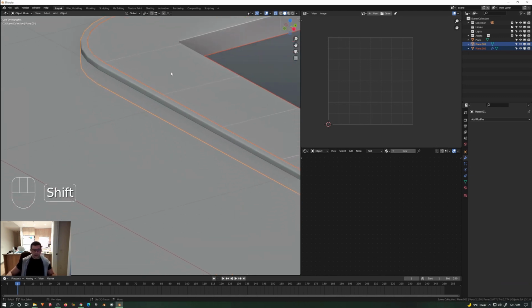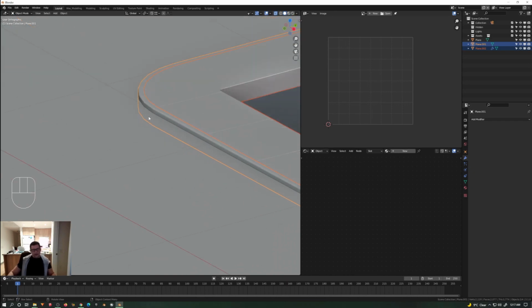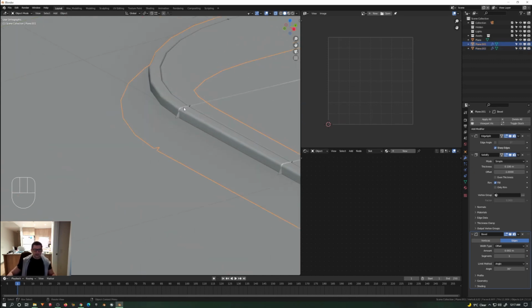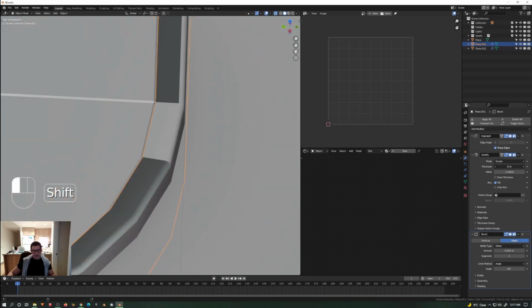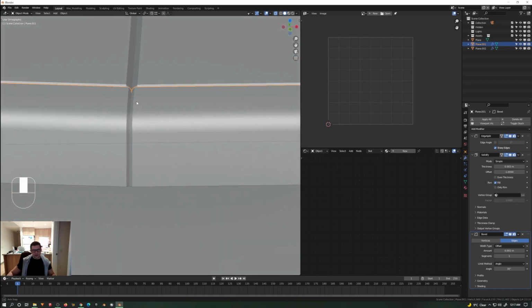Okay, but let's try it out and see. Okay, we select the curb first, the sidewalk, then Ctrl L, and we copy the modifiers. Okay, you see, I told you, because the solidify is getting crazy, so we don't want that much solidify. Okay, just a little bit. Okay, just what makes sense to be.